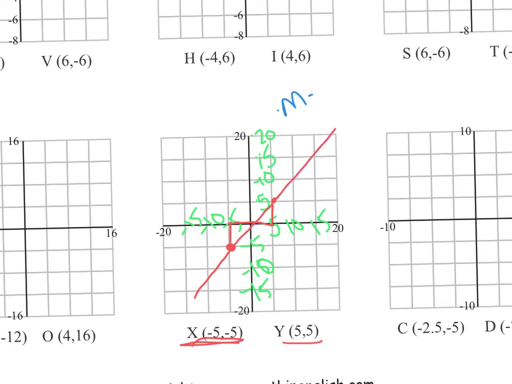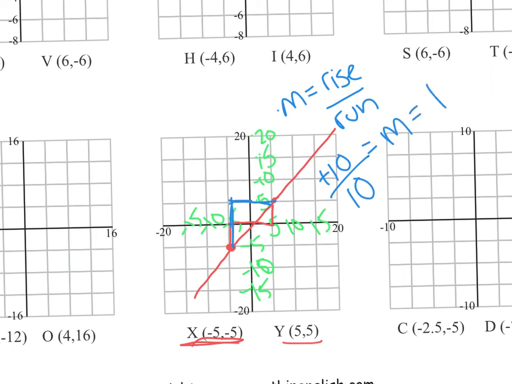I'm going to find my slope, which is the rise, up and down, over the run, left and right. So I'm going to make this little triangle here. There's my triangle. And now each box is worth what? 5, right? And I'm going to start here. I'm going to do the up and down first. So I've got 5, 10. So I went 10 up, right? And then I went 5, 10. And I went 10 across. So 10 over 10 equals m, which also simplifies to 1. Both answers are correct though, okay?